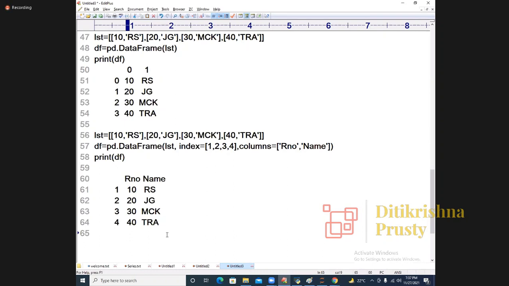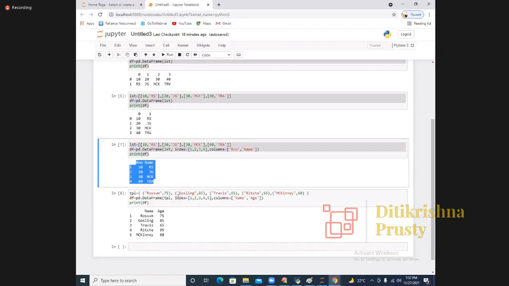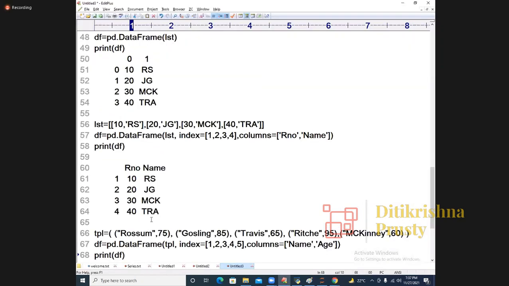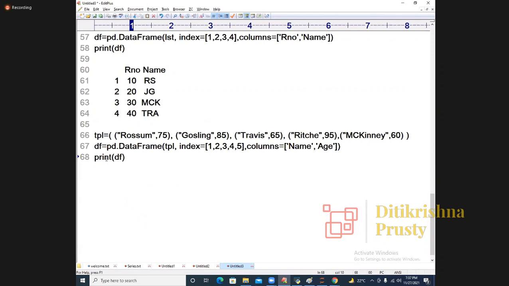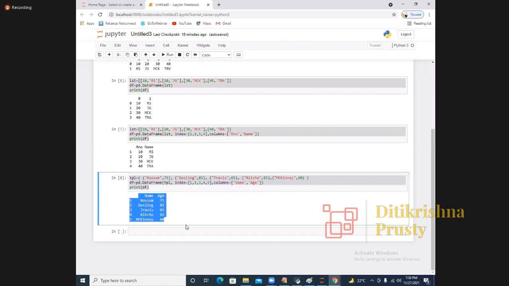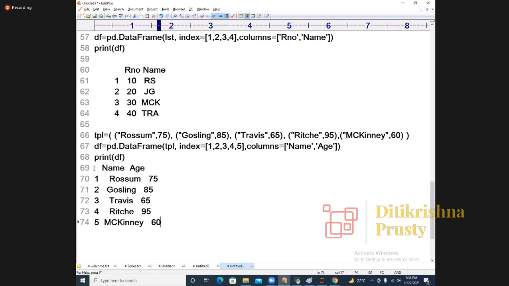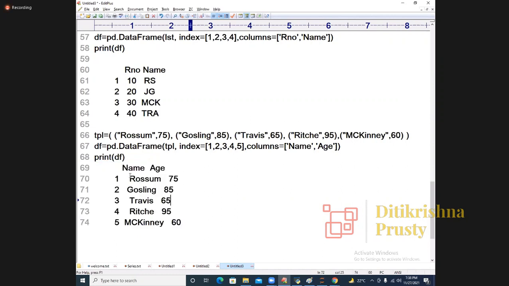Next I will take one more kind of thing. Right, this is the data frame. Data frame got the information, printing the data. This is an output, I got it. Name, I got it. Age, I got it.